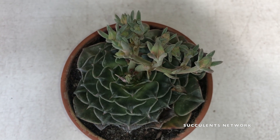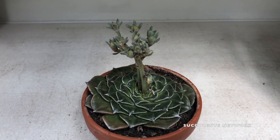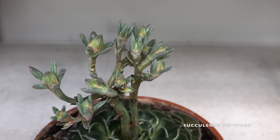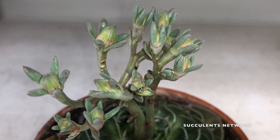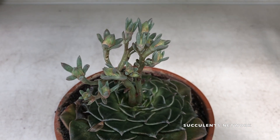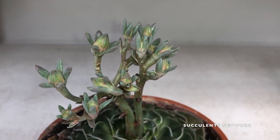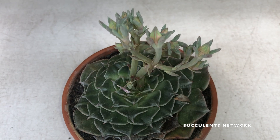It can survive cold only if it is completely dry. If it is not dry, you should make sure to place it in a different area — possibly indoors where you can keep a close eye on it. Do not water it, or only enough to avoid shriveling if it is cold outside. Any cold plus water means disaster for your plant, so be careful to prevent rotting, especially when it is winter with low temperatures or humid air.